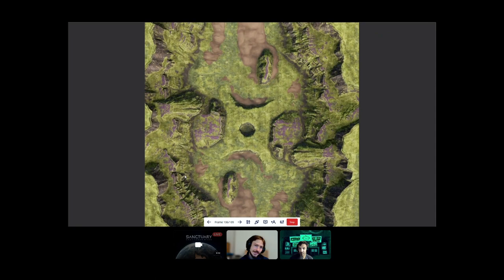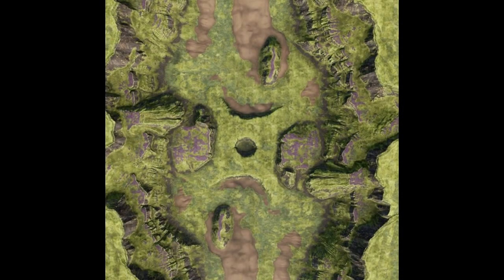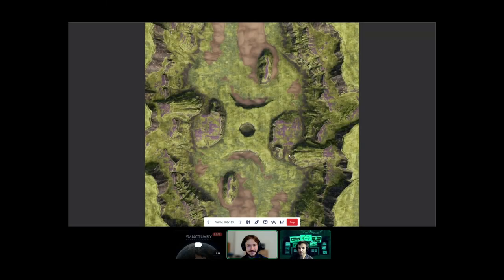So you can see that the map is rotationally symmetrical. But what you'll notice is that the textures are not symmetrical. That's the trick that we're doing. You can see that here it's slightly different than over here. It's actually pretty similar though, because it is based on overall masks and gradient mapping and stuff like that, so it symmetricizes itself. But when there's leeway, there's a green patch over here that's not over there and things like that. So it just makes them a little bit more natural than they would be otherwise. Looks great.